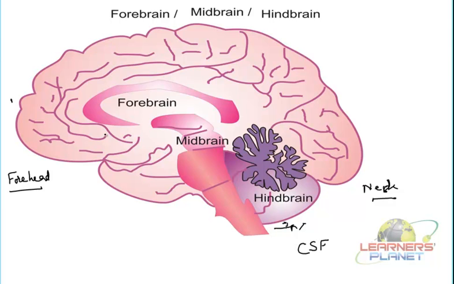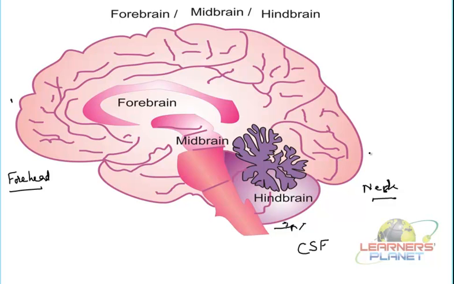Now internally you can see there are some convolutions here. The nervous tissue is forming this random arrangement. We can call these folds the fissures, and these depressions are known as the sulcus. Now these are made up of neurons. Each nervous tissue, or each part of the nervous system, is made up of neurons. In this case, the neurons are arranged all over.